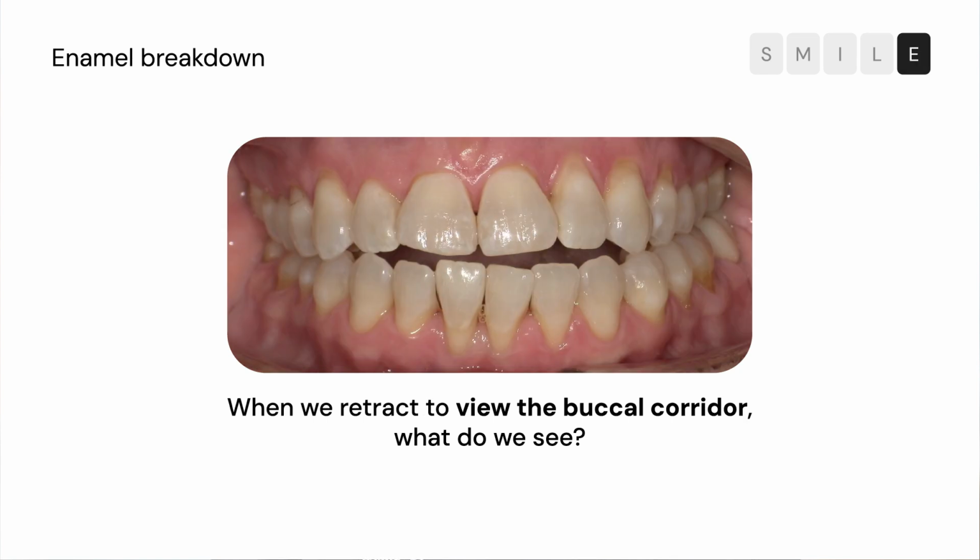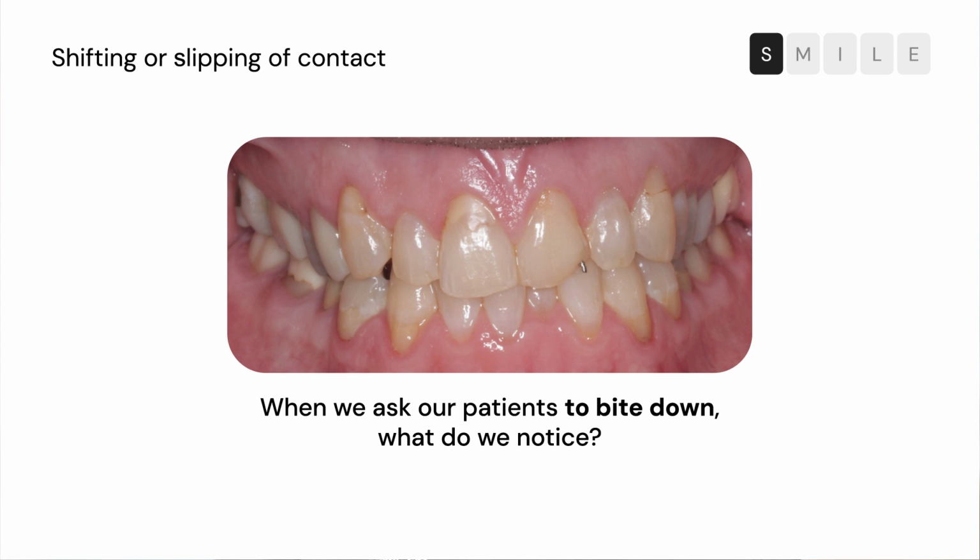And again, going back to our SMILE. Keep it simple. First thing we do is just say, "Hey, bite down for me." Have the patient bite down. And what do we notice? Do we notice that the teeth slide a little bit? Do we see where that might be associated with it? Do they all come together solidly? Or if you have them close slowly and they're biting down, do they hit, shift, and slide a little bit and close the rest of the way?